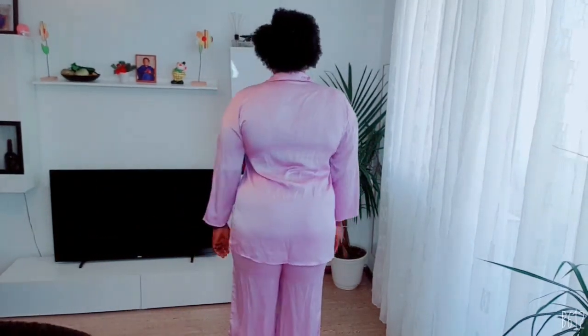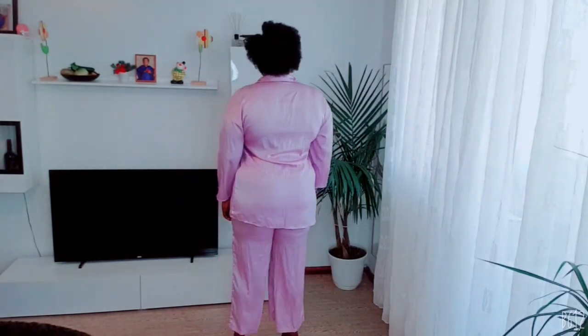This is the front, this is the side, and this is the back. The pants are high-waisted. This is the back of the pants. You can dress this up or dress it down depending on where you're going. You can wear the pants with other tops and the shirt with other bottoms — it just depends on your styling idea. This can go with many things. This is my first outfit on this haul — voila!